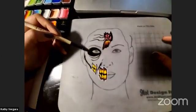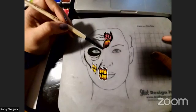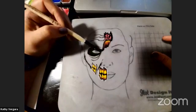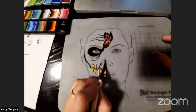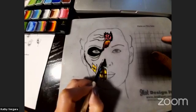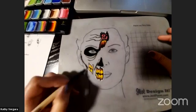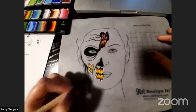Come this way. Okay, so basically like that. And zombies kind of have this monobrow thing going on because their brows are so sunken in. And you want to have that flesh eaten away on the nose area right there. And so that's basically the gist of your easy zombie.